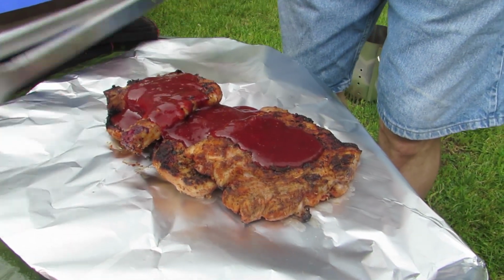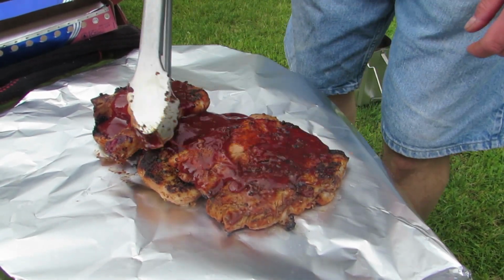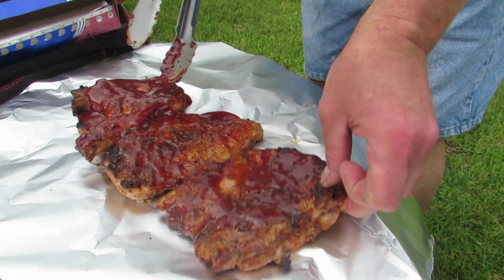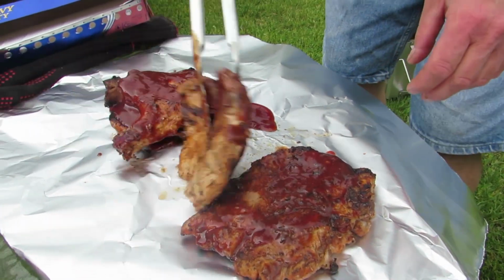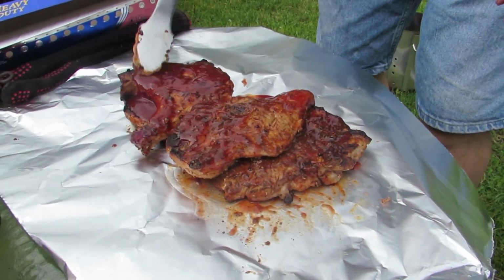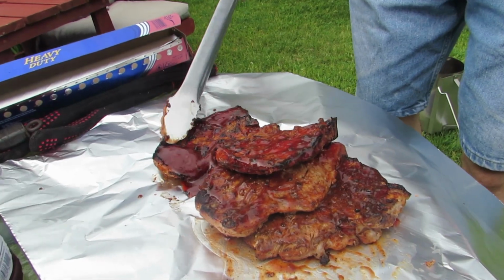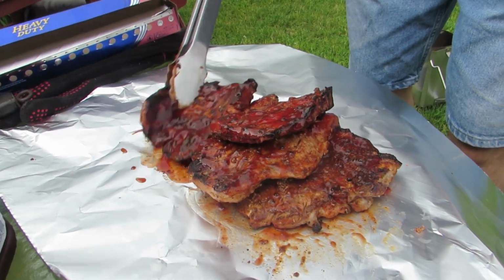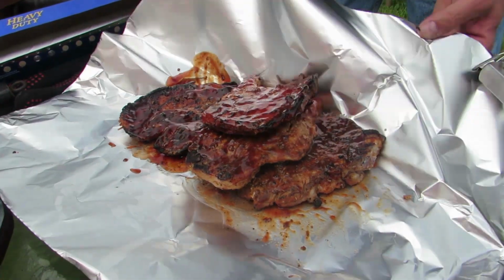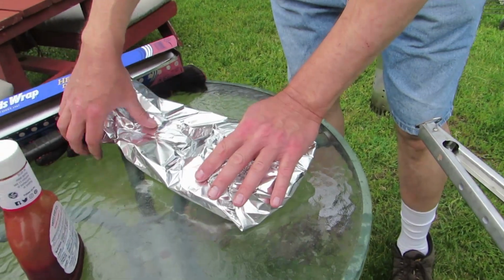Mr. Lumberjack forgot to bring out a basting brush, so we will be using the tongs here. And look at what a great job these tongs are doing. Oh baby, that is awesome. Just a little playing around. I probably ripped the aluminum foil, so I'll have to have some more. And yeah, I'm only 3 beers in. You would have thought this wouldn't have happened to me, but this is what's going on. So we're going to wrap this in this aluminum foil. We're going to let it sit on there for as long as I feel that we should, and we'll try to see if something good comes from this.